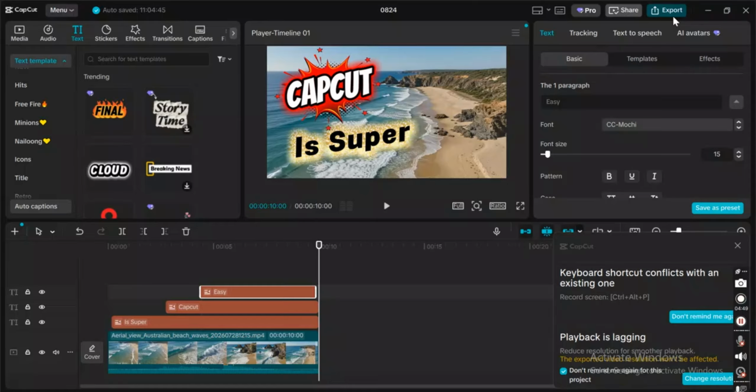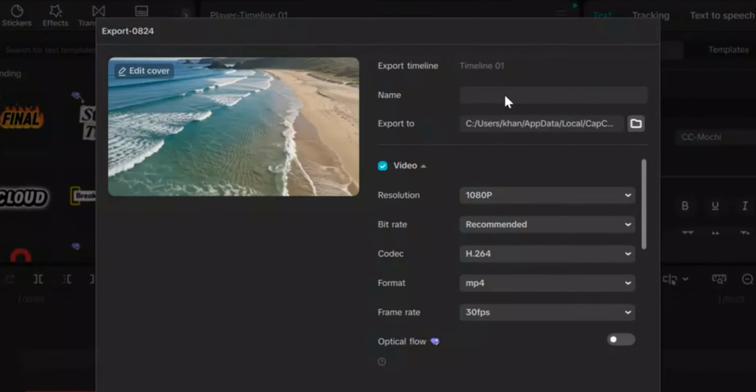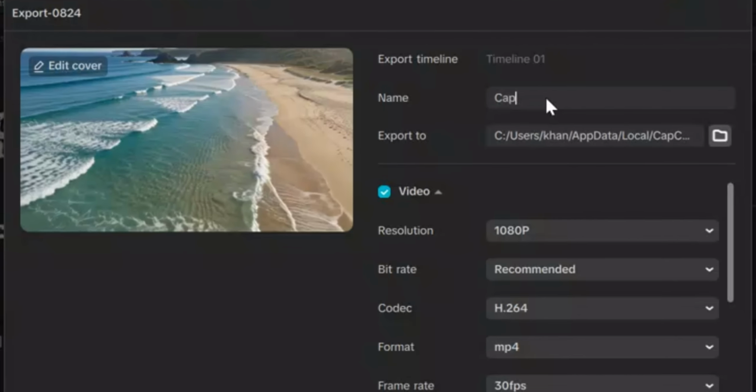Our video is ready, and now it's time to export it. Click the export button in the top right corner. Enter a name for your video file and choose the folder on your computer where you want to save it.